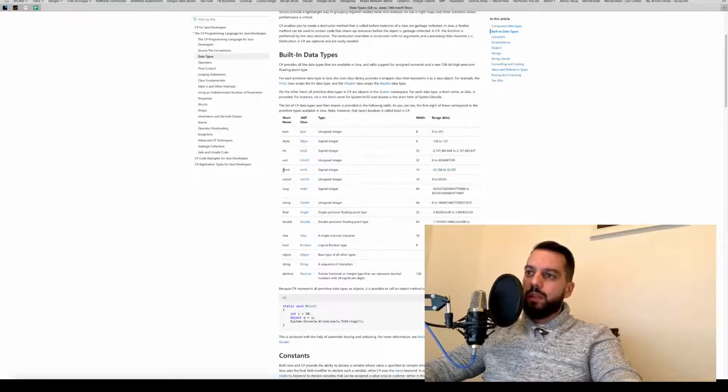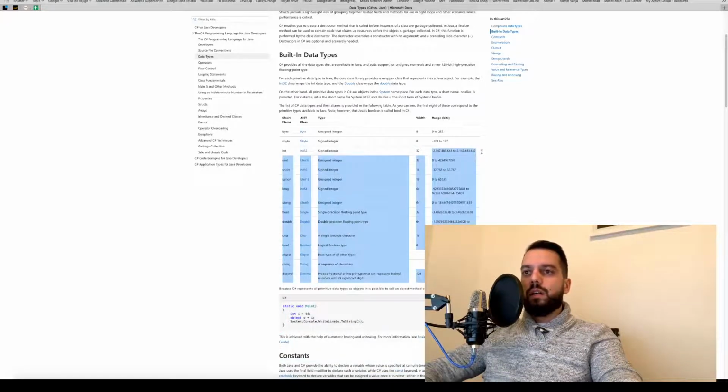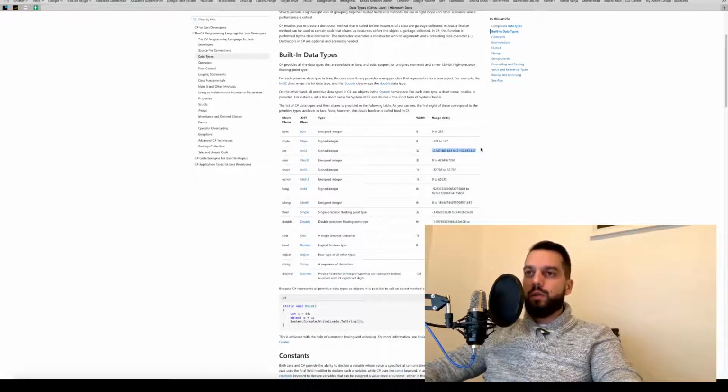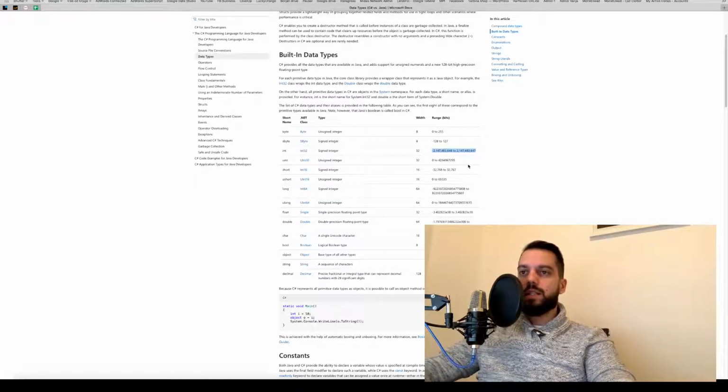Short has a range from minus 32,000 and something to plus 32,000 and something, but integer has a much bigger range. So it is simple to convert short to integer, because its range is bigger. But if you want to convert integer to short, then you will need an explicit conversion.